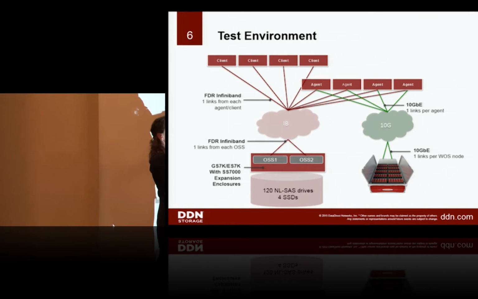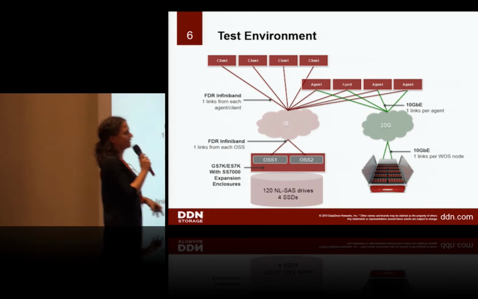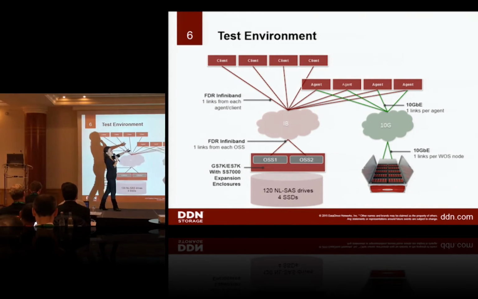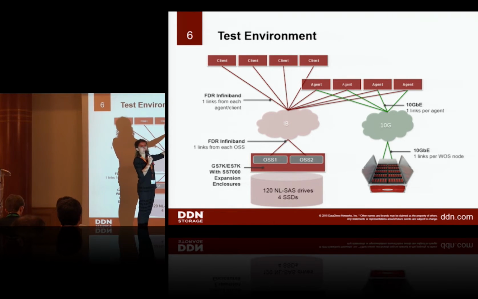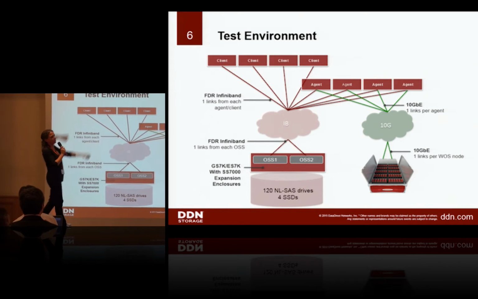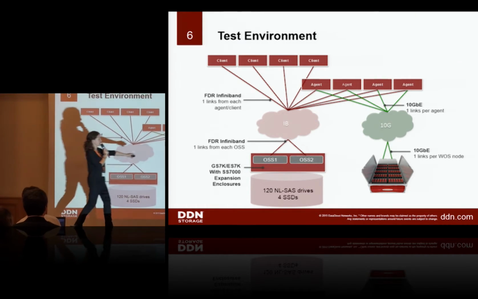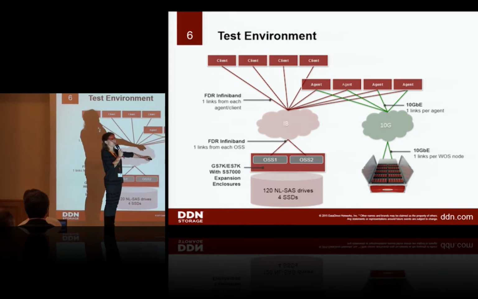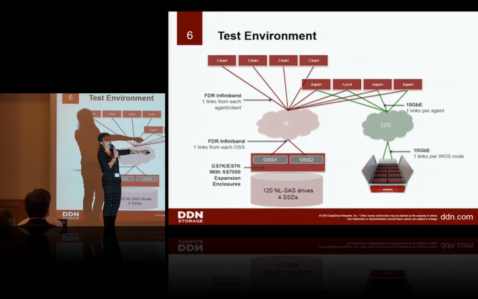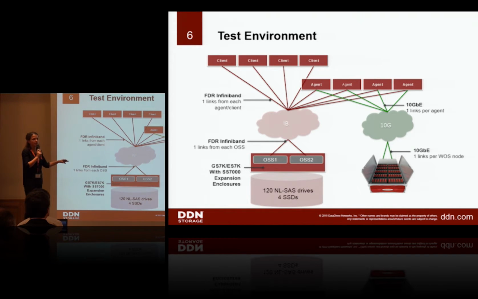The connection of the Lustre file system is all InfiniBand, and then the agents that do the movement of the data to the object storage are connected via 10 gigabit links. On the object storage side, we just have 2 nodes with one 10 gigabit single link per node. So this is a very small setup. It was a kind of initial validation testing.